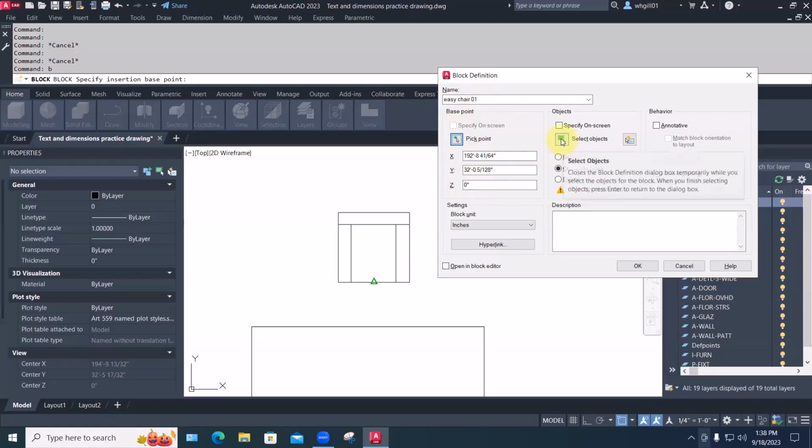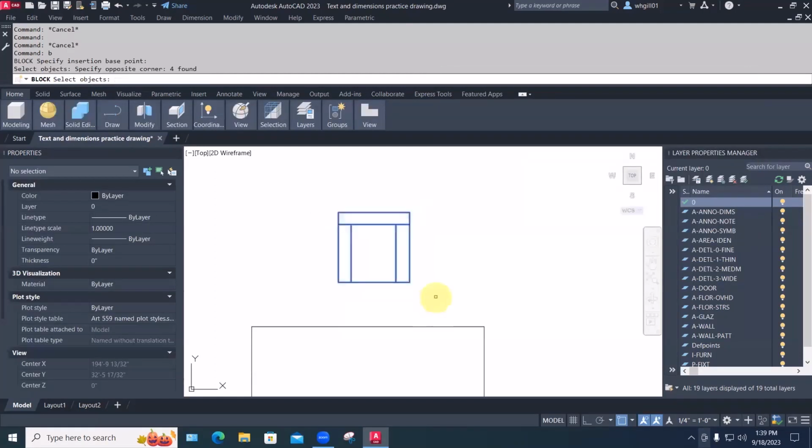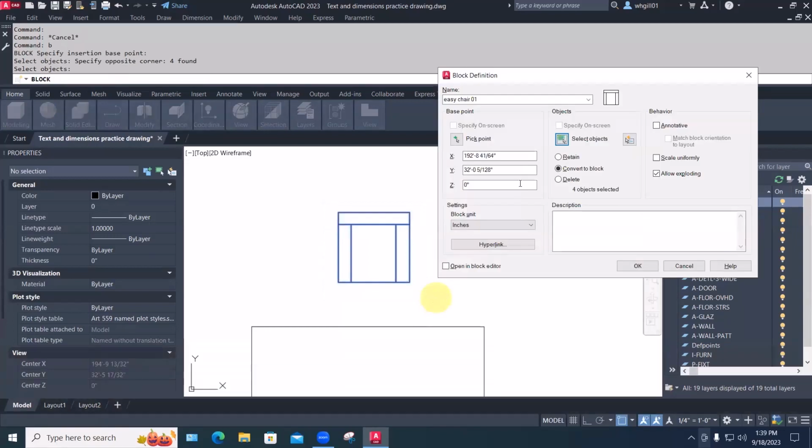Okay, so we've got a name, we've got a base point. We don't have the objects yet. Just going to say select objects, and then just window these guys and hit enter. So at that point, we get a little preview of the block up here just to let us know what's been picked. Once we save this, we have a choice of whether we want to just keep the geometry here and define the block, but not convert it. We want to say convert this to the block. That's what we want to do. And we're going to leave convert to block checked and leave allow exploding checked if we want to mess with it later on. That's all we do. Block definition, we got a name, we got a point, we got objects. That's all we need.